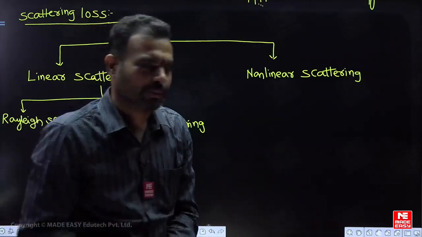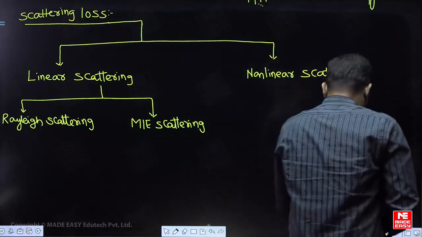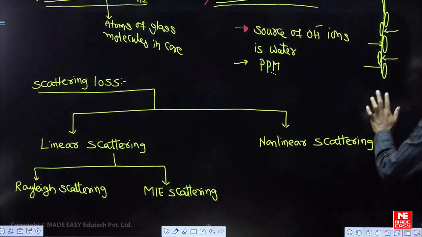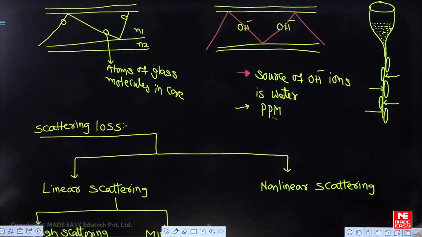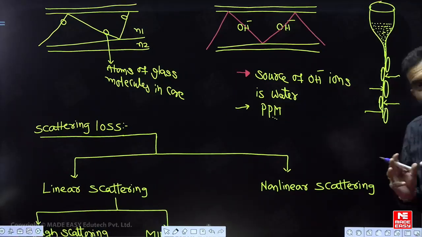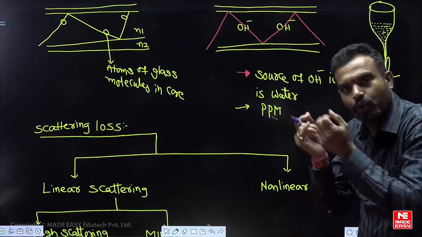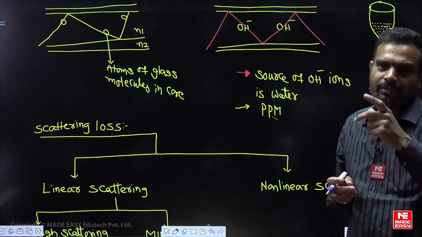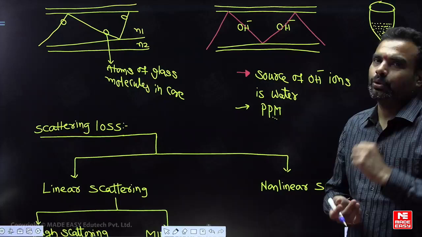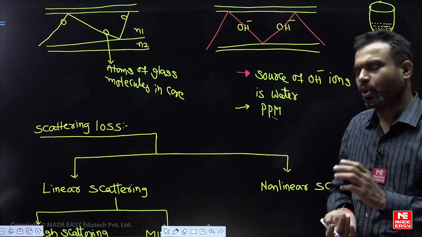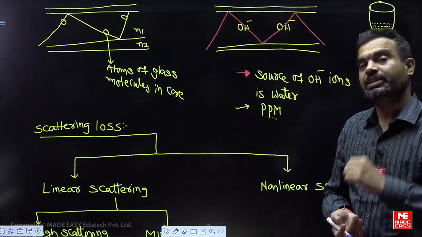Now I can explain the concept of scattering loss. See here, for scattering loss, we perform the doping. So this is the doping. By performing the doping, what happened? Your core of pure glass is converted into cladding, because the refractive index N1 changes to N2. But of course, N1 and N2 are approximately the same. They are very close to each other.